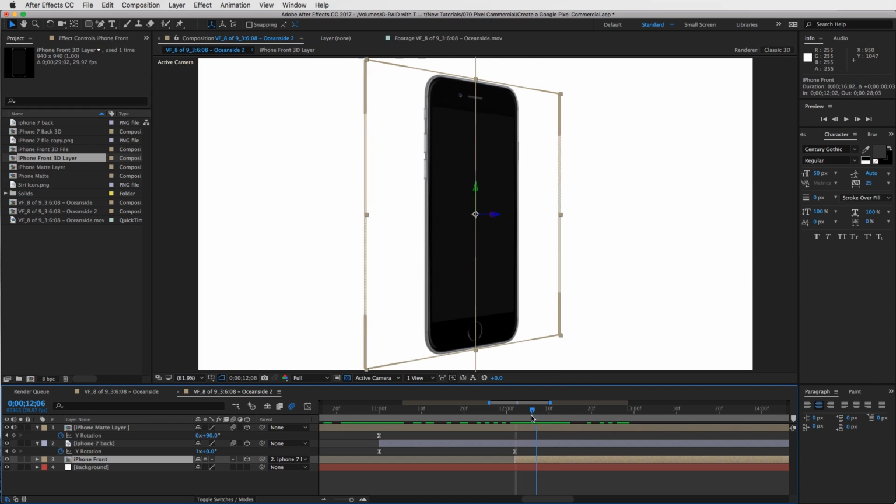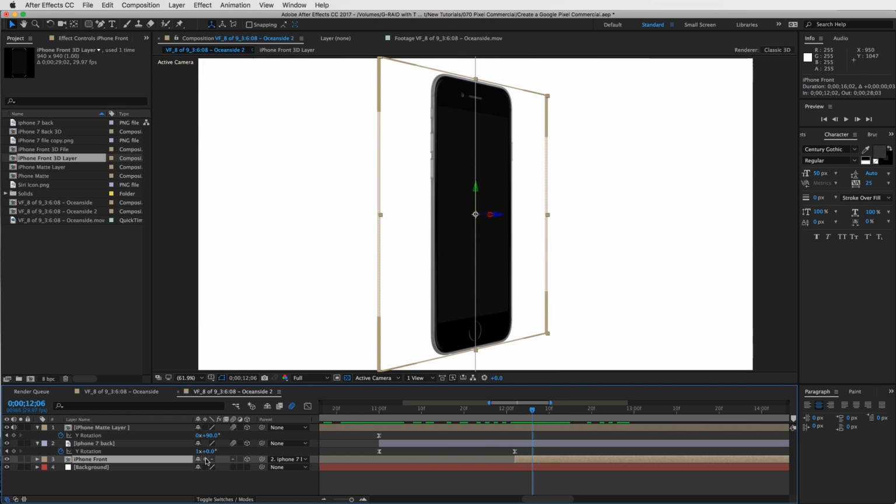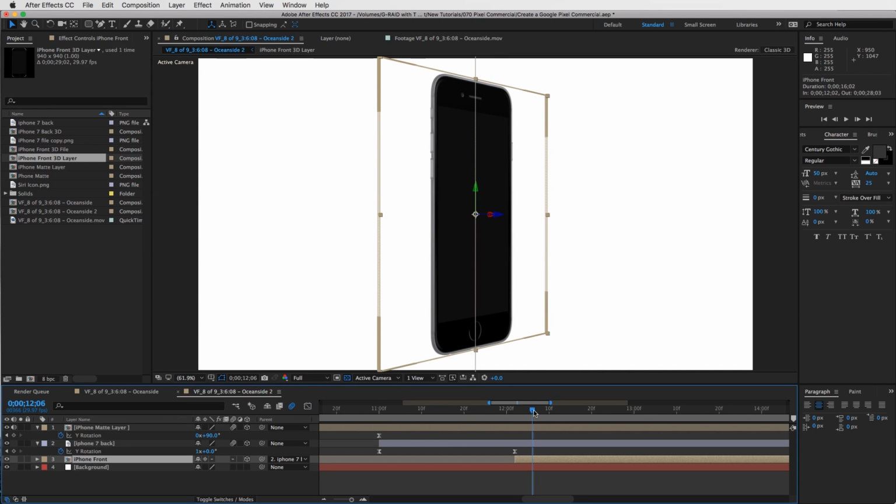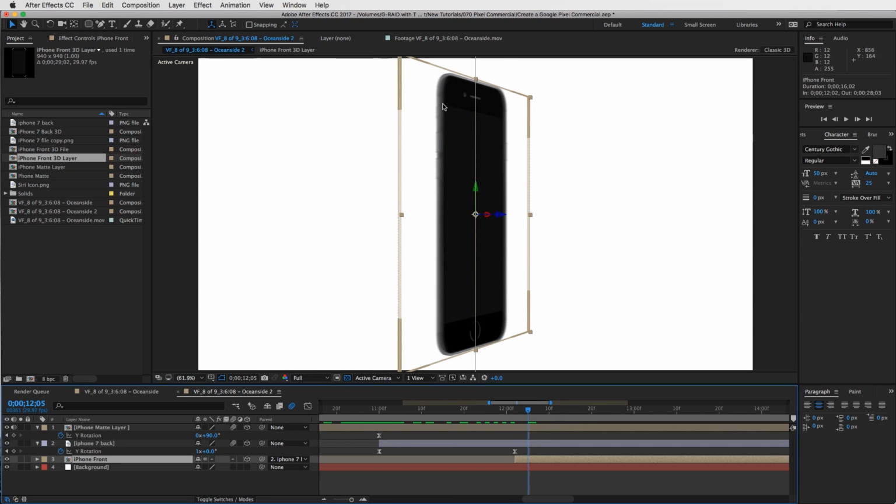Cool. And because we have the rasterized layer, you can see that I can't add that motion blur, so I'm going to put the motion blur in here. Make sure that they're all turned on, and go back into here, and there you go, turn it on for the layer.